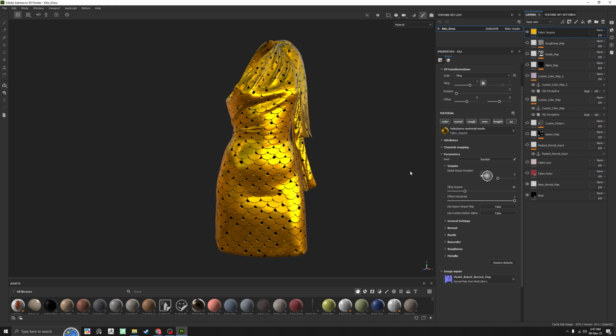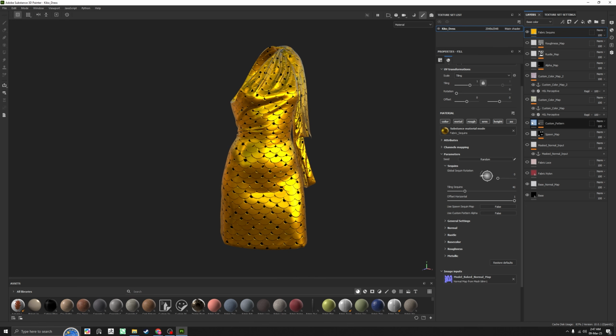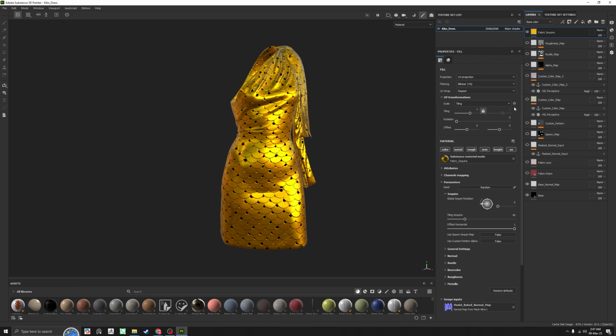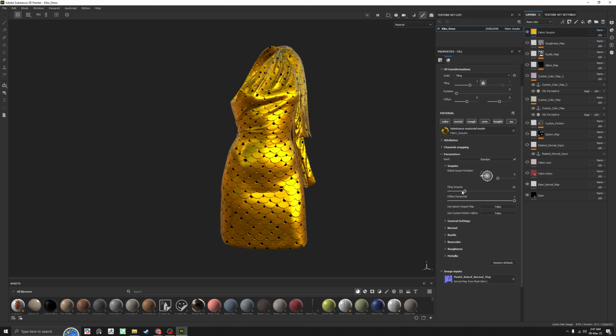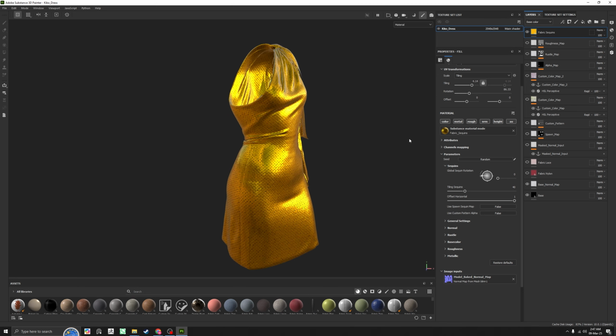Preferably when using this material, you don't tile or rotate using the UV transformations at the top here as you would with different materials, as this may break some of the functionality later on. Please stick to these two for now, unless you're doing something very fast and you just want to get a good result without having to mess around with the different settings.